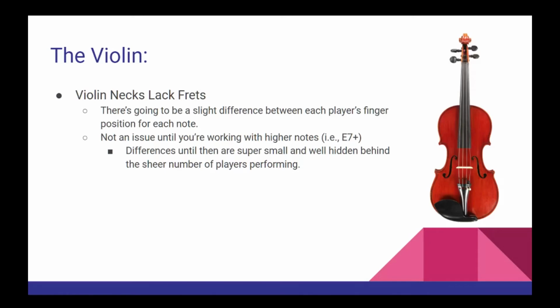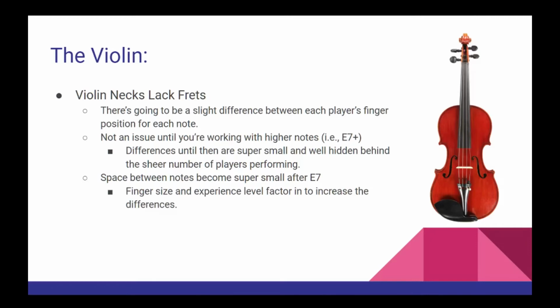This doesn't actually become an issue until you start playing higher up in the range, because up until then, the differences are so tiny that the sheer number of players performing together and the homogeneous nature of their instruments help to hide any of the inconsistencies and make it sound pretty much perfectly in tune. However, since the space between notes on the neck becomes smaller and smaller the higher up on the string you travel, individual differences in things like finger size or experience level begin to factor in and increase the differences between each player's finger position until the whole section just sounds out of tune. You can get away with having a soloist perform this high because they have no other instruments to compare their sound to. They're playing solo, and thus the audience is much less likely to notice that they're slightly out of tune.